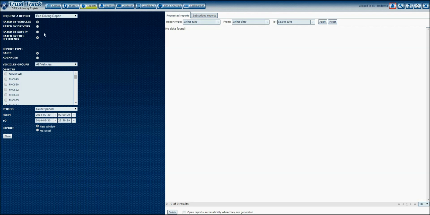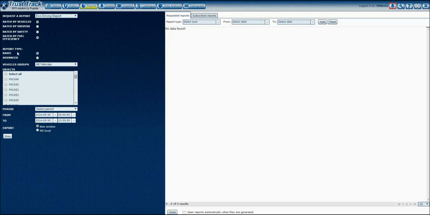Also, the reports can be rated by safety or by fuel efficiency. By safety means that every eco driving violation, such as extreme harsh braking, harsh acceleration or overspeeding, gives points, and those points are accumulated. And if you decide to choose a report rated by fuel efficiency, idle, overspeeding, cruise control not activated, harsh acceleration and harsh braking will be taken into account and considered as eco driving violations, and according to complex formulas, waste of fuel will be calculated.